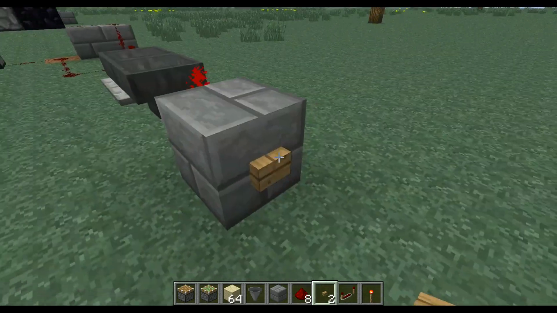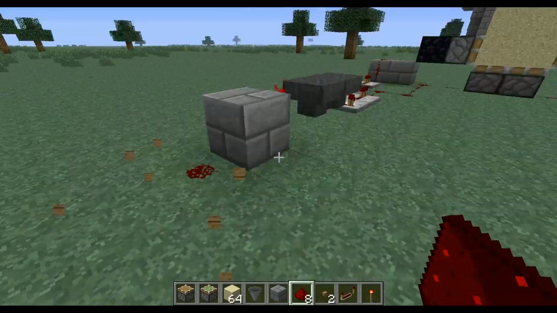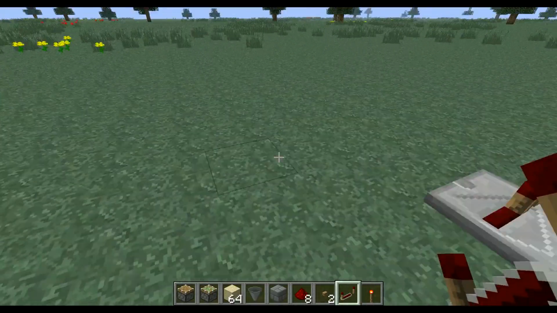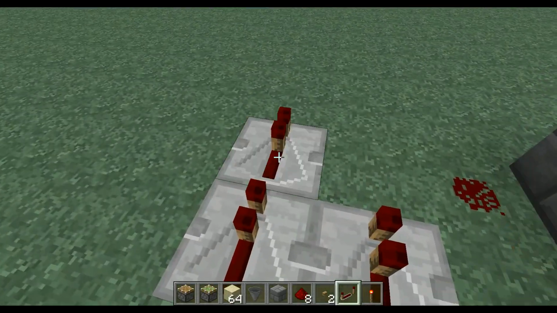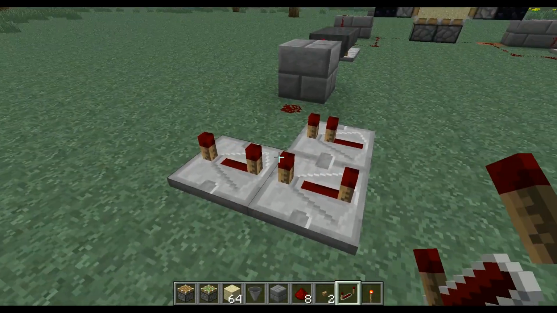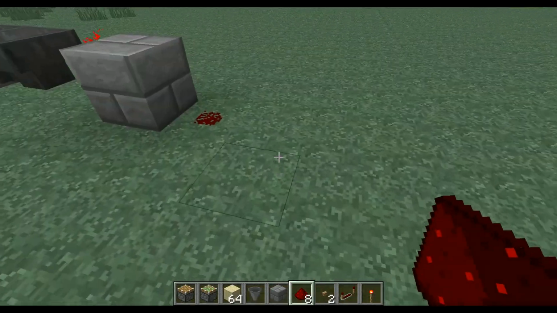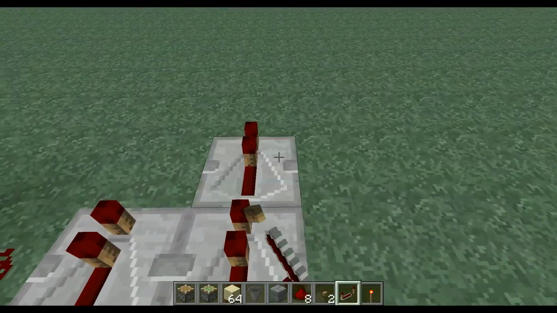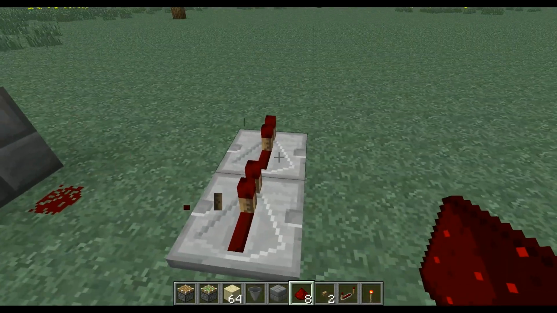Alright. And then in order to lengthen the signal, what you want to do is use a single repeater here. And in order to get the timing correct, you're going to use 2 repeaters on the maximum ticks here. And then you'll run that signal into this block. I'll do this on both sides. Well, I got that one off.